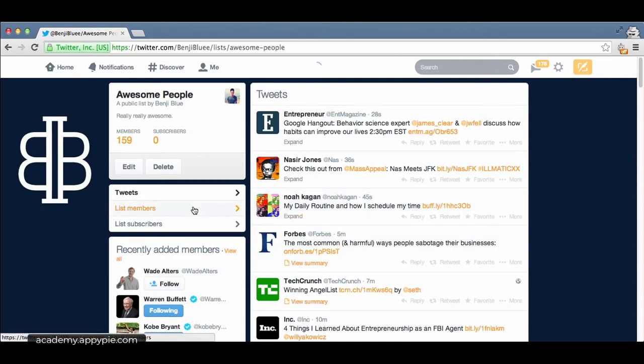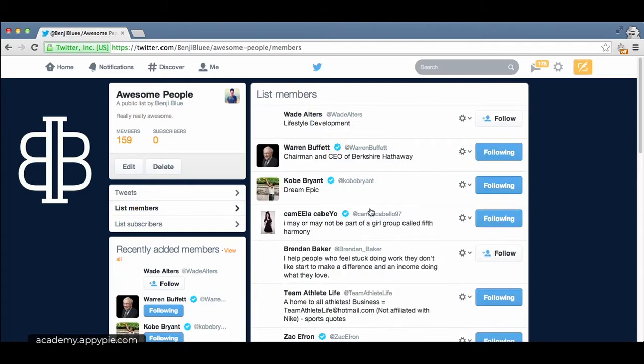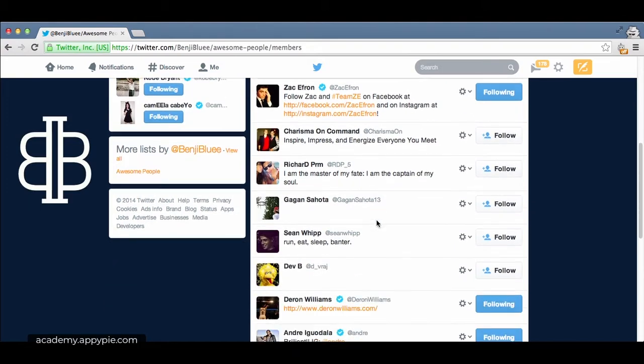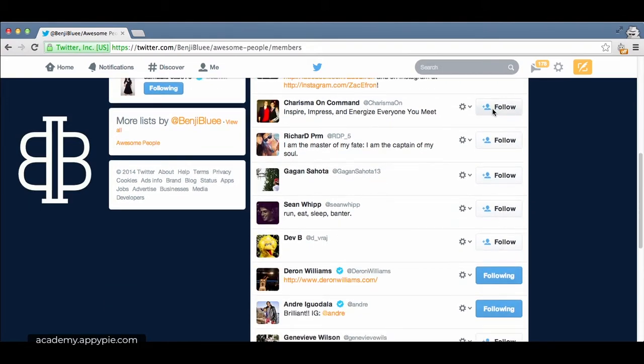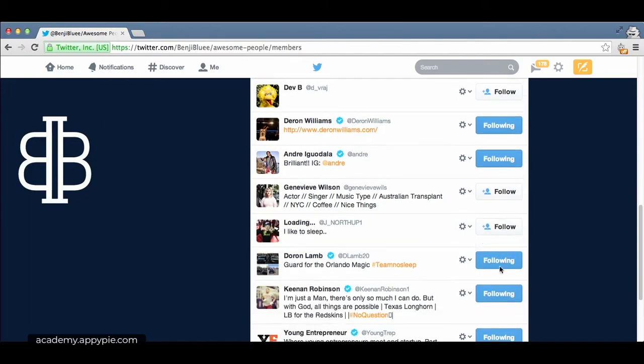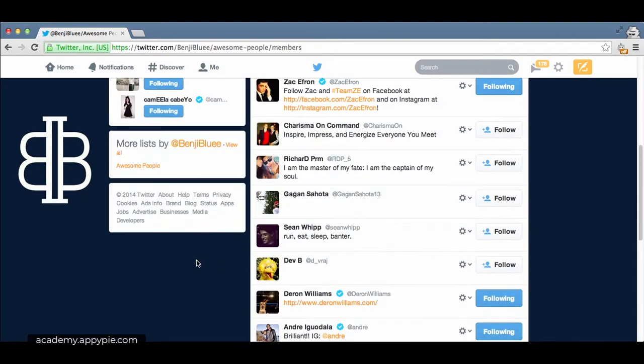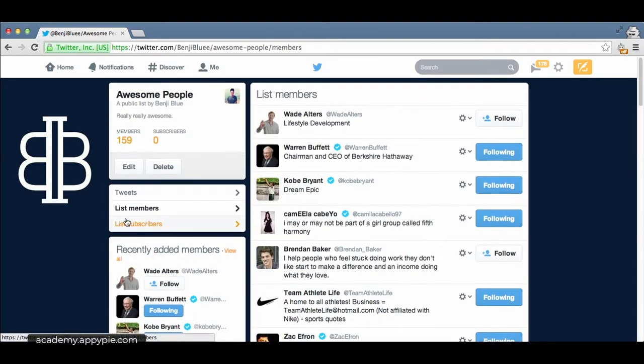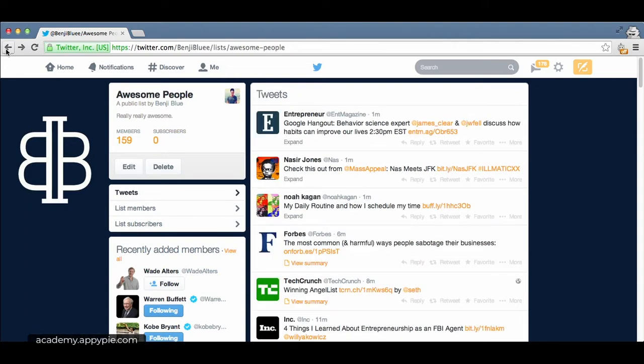Okay, so you can view the list members here on the left, and this will load up the actual accounts that are in your list. So again, you don't actually have to be following these people to get those updates. You just have to have added them to your list. And you can actually see, if your list is public, who else is subscribed to your list. My list is public, but there is no one else who wants to look at this list for some reason. I'm not sure why. Quite offended.